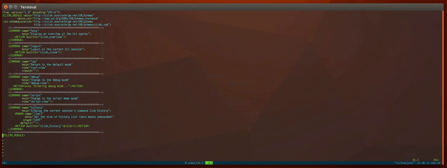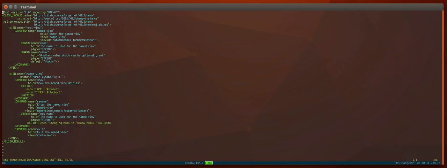Okay, let's go to the next. Here we have two views, a root view and a name view, and each view has a list of commands under it.